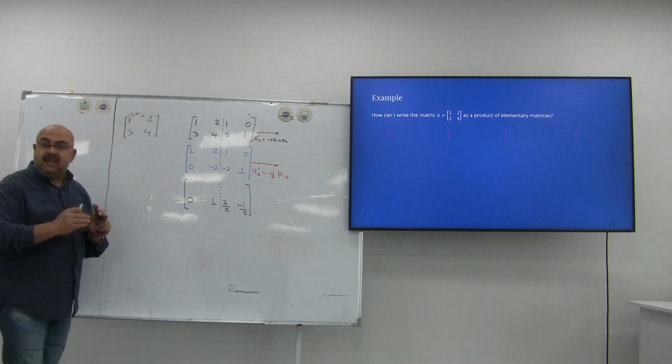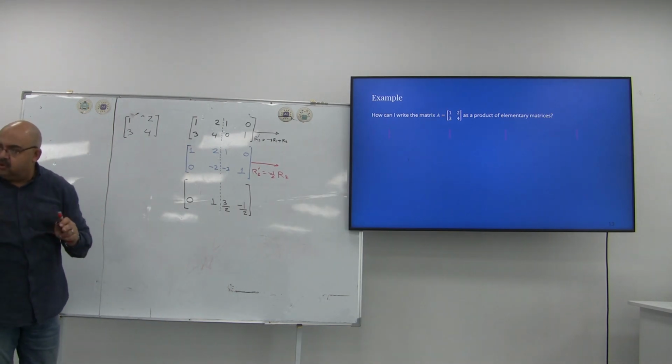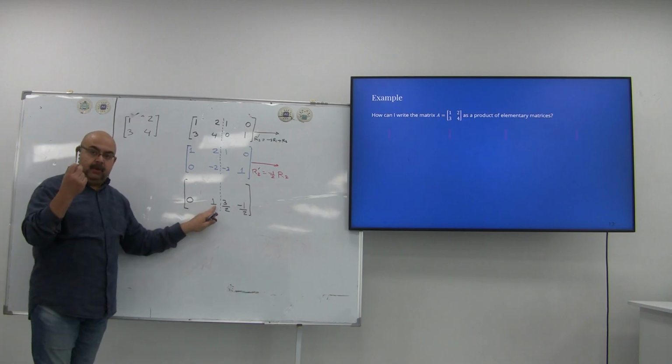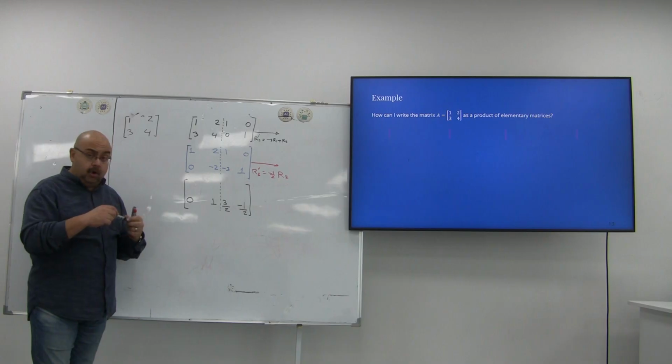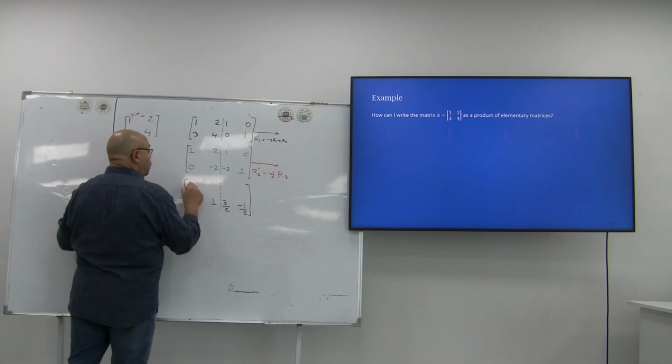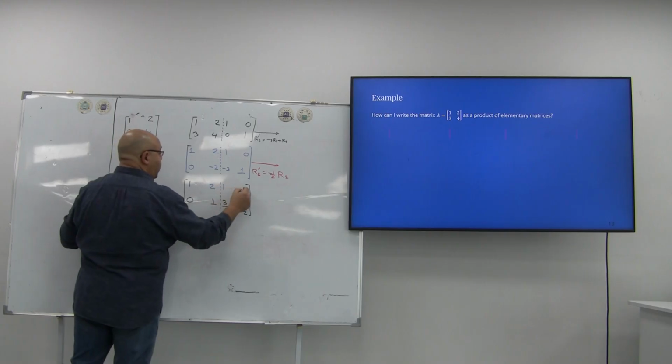So we simply multiply the second row by -1/2. Why, Mr. Ziyad? Just to get this pivot equal to +1. The first row will remain as it is, the first row as it is: 1, 2, 1 and 0.